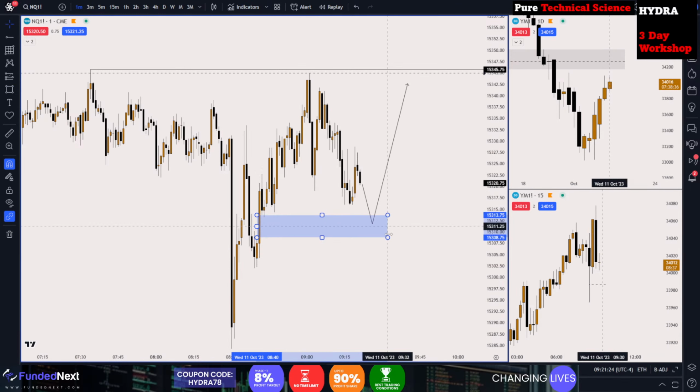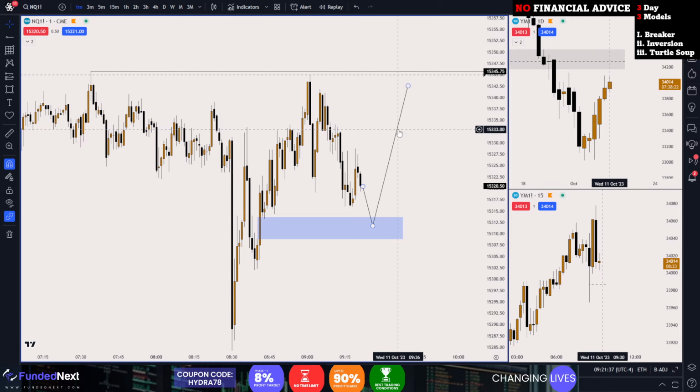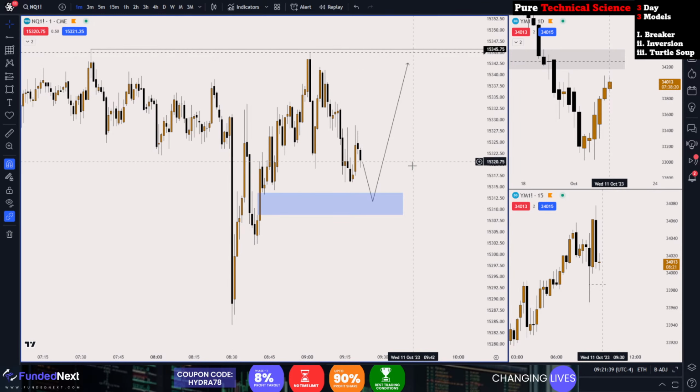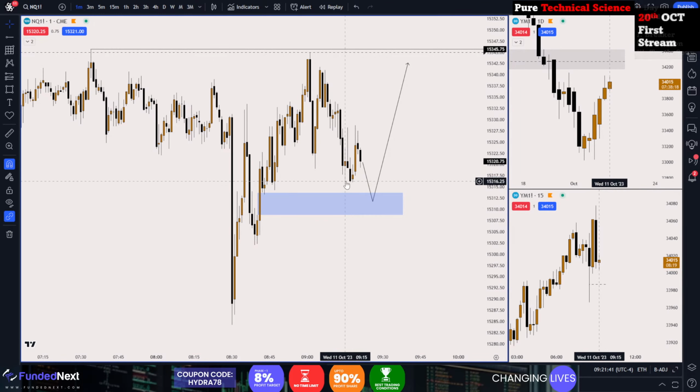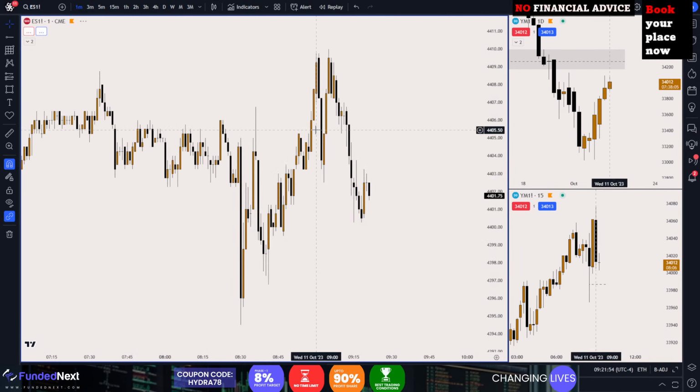But hey, we have FOMC today, so we may not get the wave of volatility that we usually see at 9:30. But hey, we are tape reading, right? We know what to avoid, when to avoid, so we'll be safe. We have a relative equal low here. I'm expecting to see price clearing it out on Nasdaq, hitting this fair value gap, and then going towards buy side liquidity. It's not a signal, folks, but that's what I would like to see.